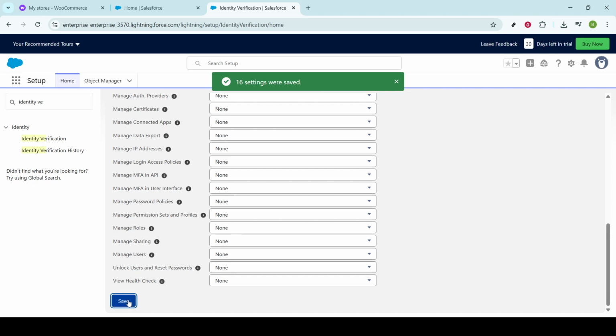And there you have it. By following these straightforward steps, you've successfully disabled the Salesforce verification code. While disabling this feature for convenience's sake is certainly beneficial, always remember the importance of keeping your account secure. Use strong passwords and adhere to other security best practices.